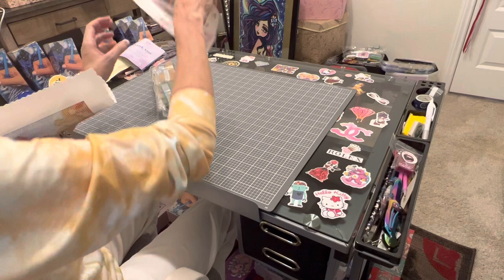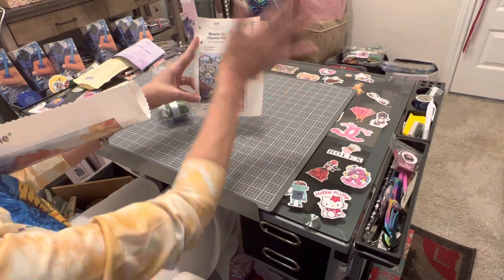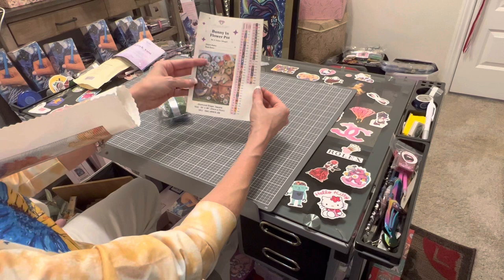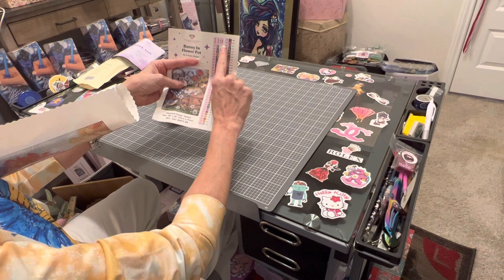You also get 54 colors — oh, this is going to be so springy! Here is the sticker — the whole thing is a sticker — so if you want to cut out the larger image and stick it somewhere you can. It shows your start and end date: 'Flower and Bunny in Flower Pot' by Susan Winget. I'm so excited! It shows all of your information on the painting, including 54 colors.